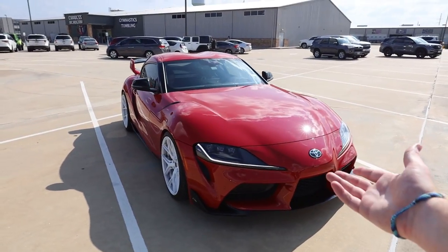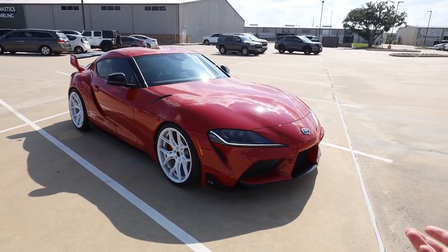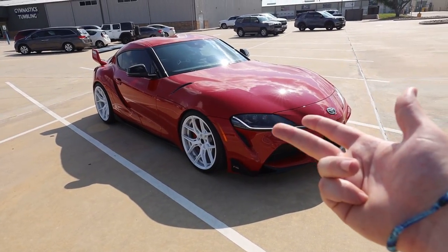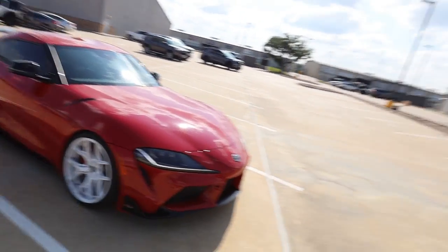What else would you really need to do if you wanted to go for a stock body Supra? Tune, downpipe, and then maybe a catback. I've got the catback coming for my car — I went with the Magnaflow X-Mod exhaust, the one that TJ Hunt has on his. That was the best sounding one I could find and it gives you the option to be super obnoxious or have it all resonated with two mufflers, which I like — being able to have the option if I want to be obnoxious or if I just want to cruise and chill.